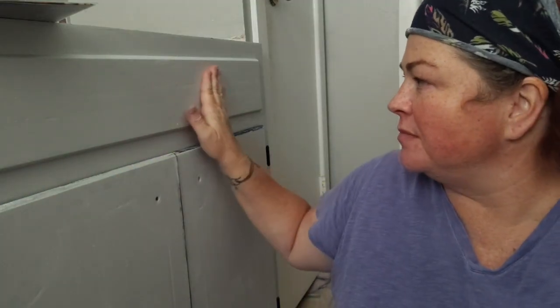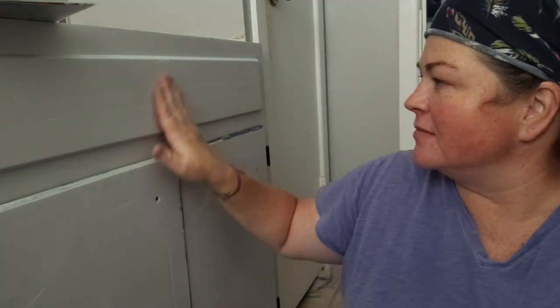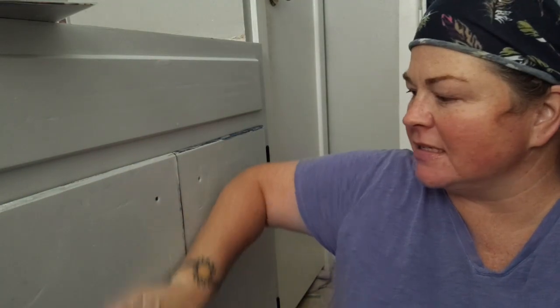So, here, doors are back on. This has been filled and it's smoothish. You can still see, this doesn't matter. Also, right, blue over there.